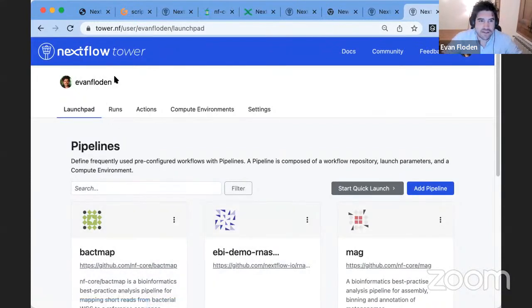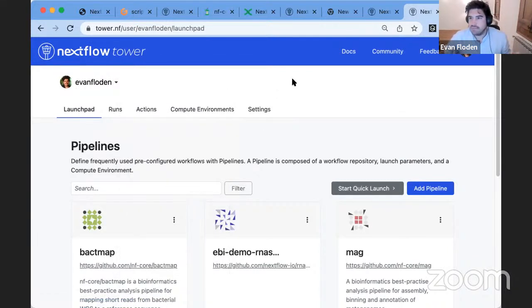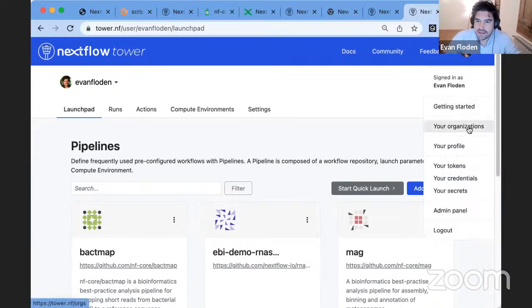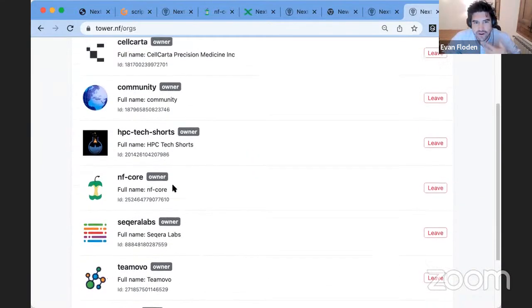So if you want to set up your own, you should have your own one which you log into. If you want to create your own organizations, particularly if you are leading the Nextflow efforts in your lab, at your university or in your company, you can come over here, go to new organizations, and add one.